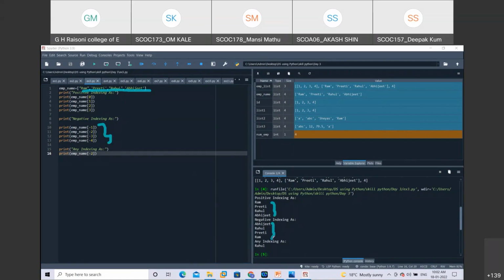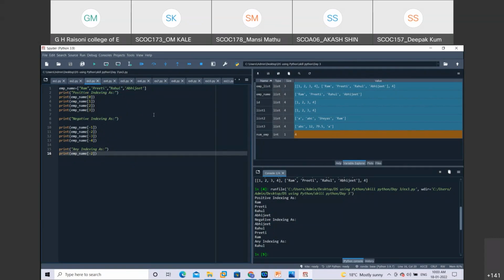Like this, negative index shows you the values from the last. Now the third thing I have written here: I want to access the second last element. Who is that employee? The second last employee is Rahul, and in our program also it is Rahul. Like this, you can take any position of the indexing value which is required for the program.